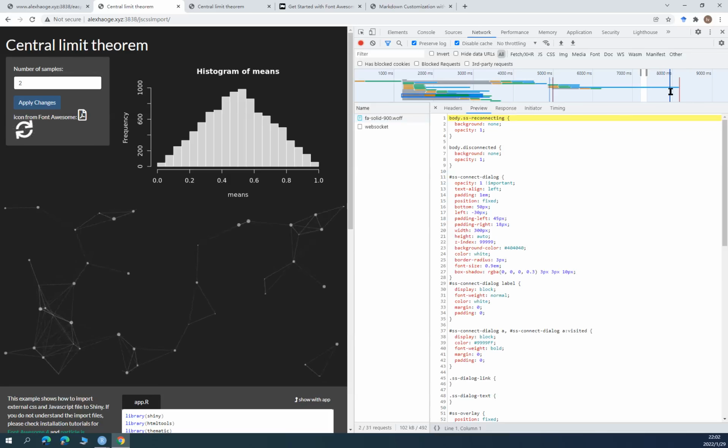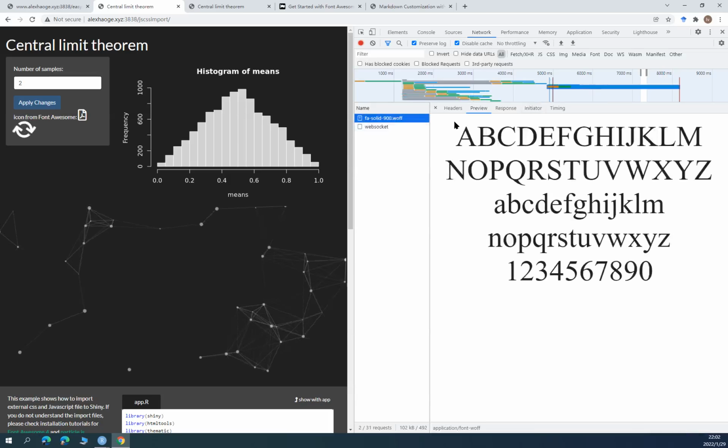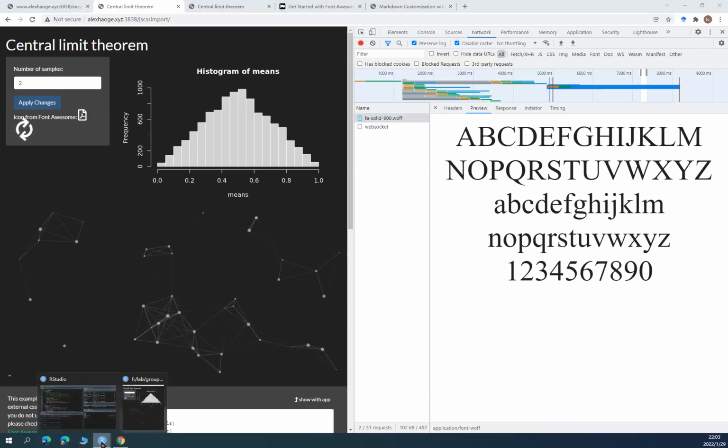This also takes a large amount of time. This is the font file, so it's from Font Awesome, and the solution might be to import it from a CDN, a website that stores all these resource files and provides access to other people, and they have higher bandwidth.